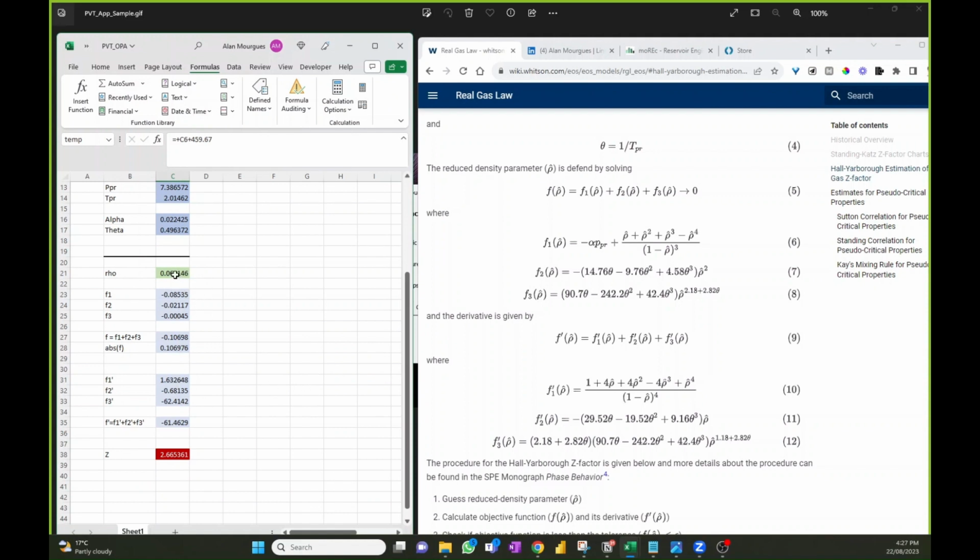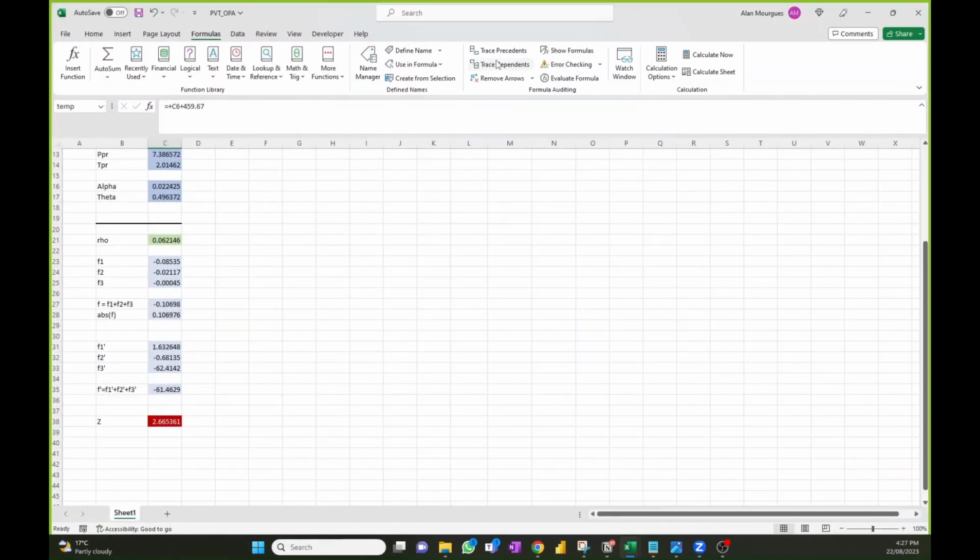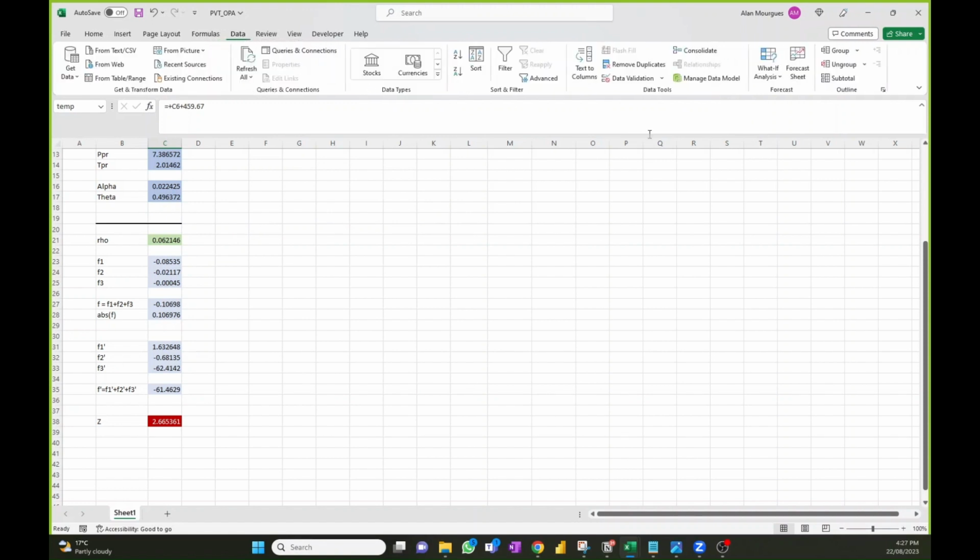A new value of rho will trigger all these calculations, and what we need to do is to estimate rho such that F tends to 0. You see that there? That's the iterative process. Now to iterate in Excel, we can use the Goal Seek function. The Goal Seek function is under Data, What-If Analysis, Goal Seek.